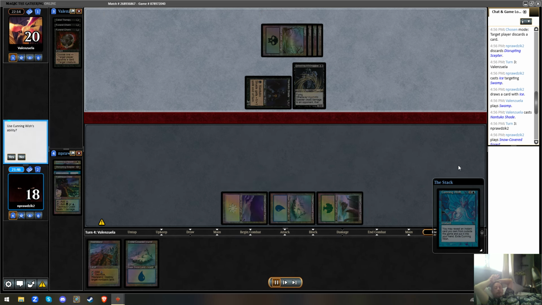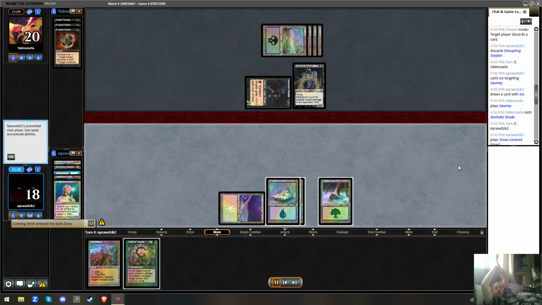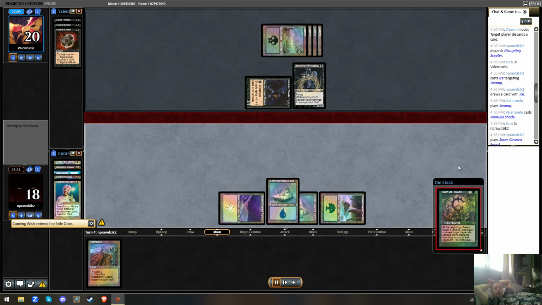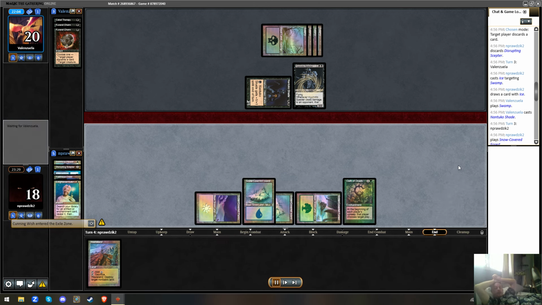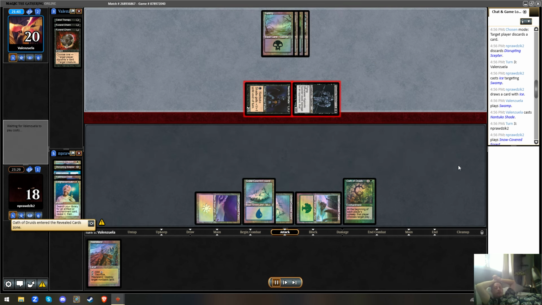So they get a Hypnotic Specter. They're doing the hippie shake over there. All right, so I wish for Enlightened Tutor. I Enlightened Tutor for Oath. I play a land drop, play the Oath. I don't play my Wasteland because I'd rather have two blue in play. I'm going to lose my cards anyway.